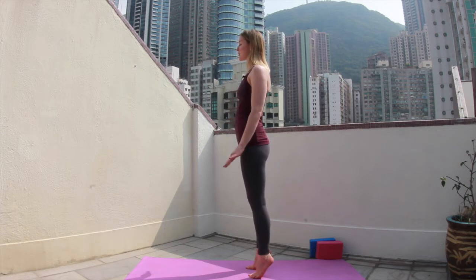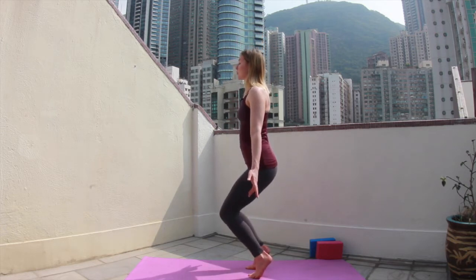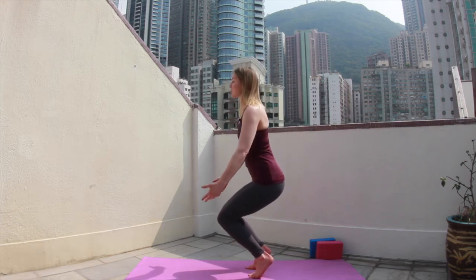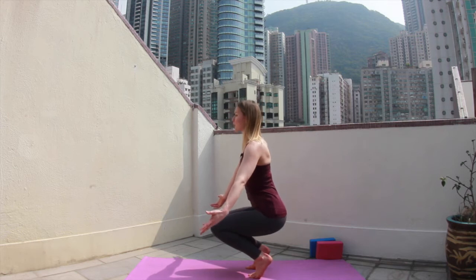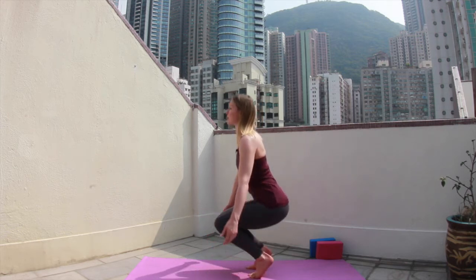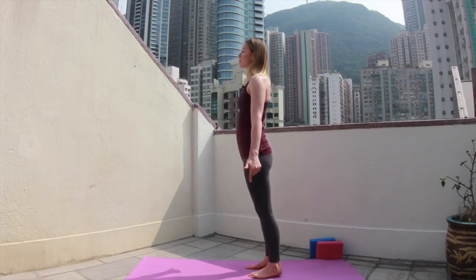Spread the toes, press the toes down into the floor, and then go ahead and bend the knees. Ooh, that might be a tiny bend in the knee, or maybe you can focus, squeeze, and lower right the way down. Could be a deep low. See if you can keep those heels as high as possible. Next breath in, we'll lift back up, heels stay lifted, and exhale, lower the heels down.